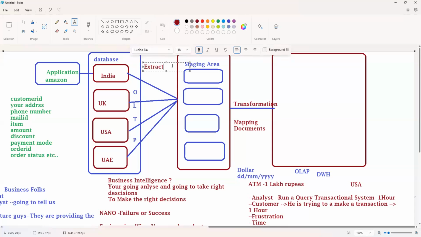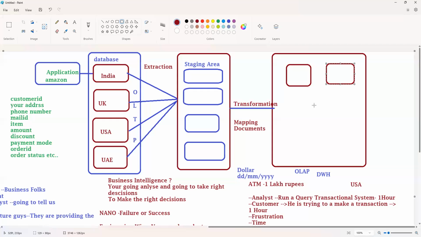Second, here you are transforming, and finally you are loading into the data warehouse in the form of data marts. Internally, data marts are built on dimensional modeling, that is, facts and dimensions. Whatever you do, finally you keep it on top of it. Here data marts will come. We'll explain in detail in further classes.